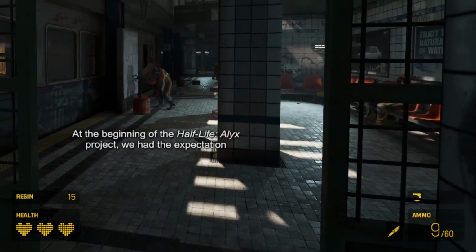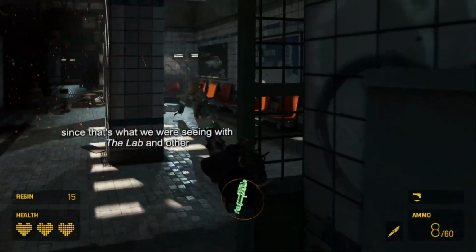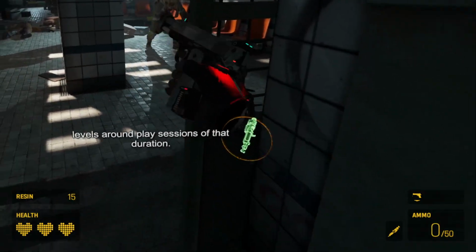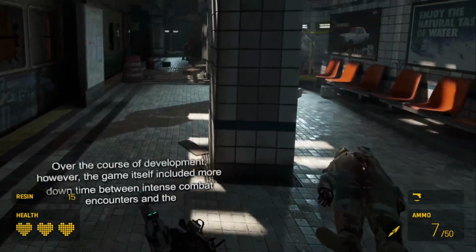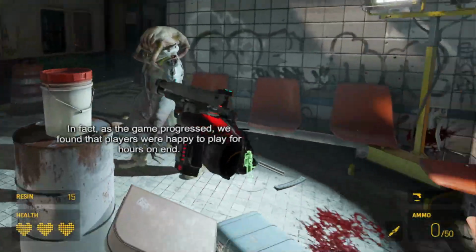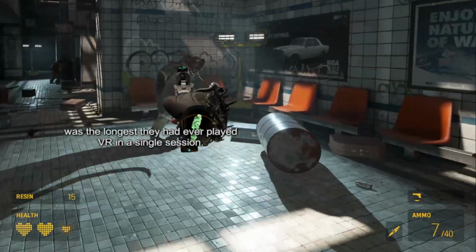At the beginning of the Half-Life: Alyx project, we had the expectation that players would want to take a break after 30 to 45 minutes, since that's what we were seeing with the Lab and other small-scale VR experiences available at the time. Because of this, we designed the pacing of the game's levels around play sessions of that duration. Over the course of development, however, the game itself included more downtime between intense combat encounters, and the comfort of the new crop of HMDs improved significantly. In fact, as the game progressed, we found that players were happy to play for hours on end. At the end of the playtest, players would often remark that this was the longest they'd ever played VR in a single session.